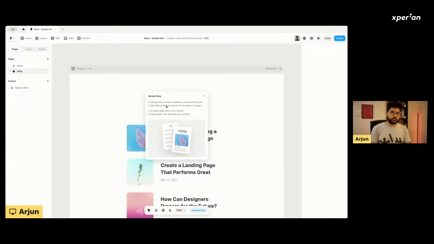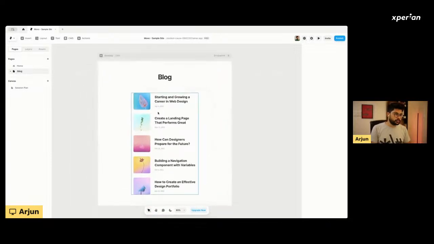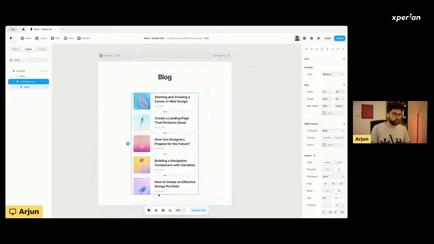And then if you click on any of these individual items, here in case a blog post item, it will open up the details of that blog post. So that becomes a detail page. So both of these pages are automatically added for you to customize. When you go back to your web pages on Framer, you can close this and you will see that you have all the blog posts listed here as index pages.